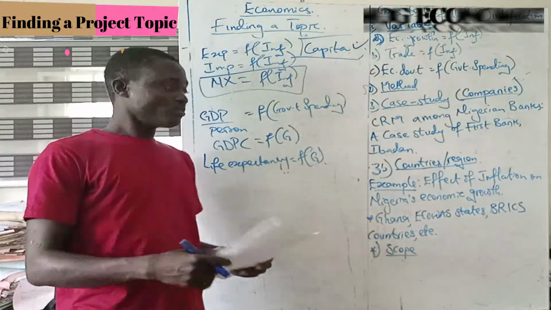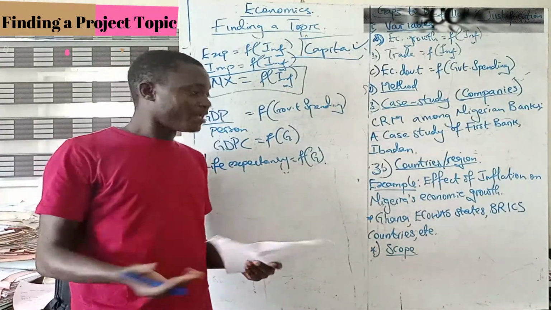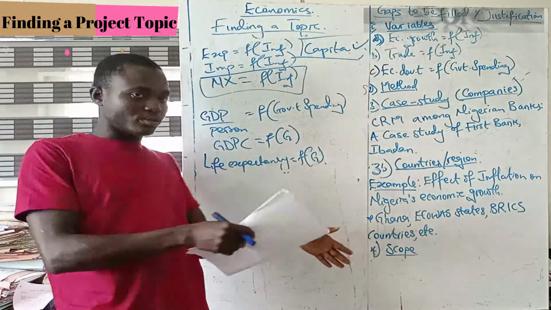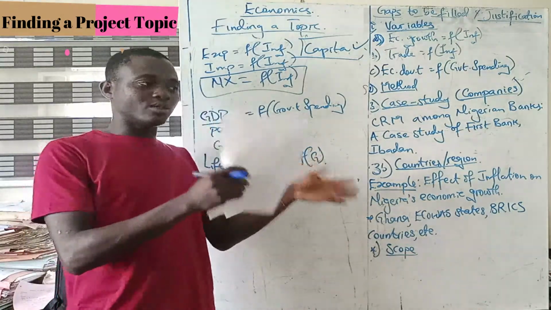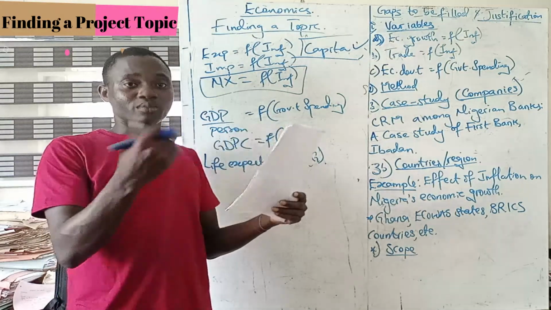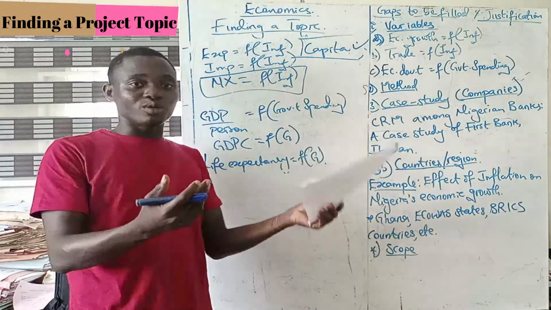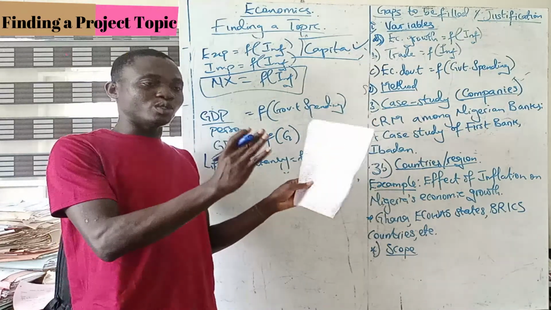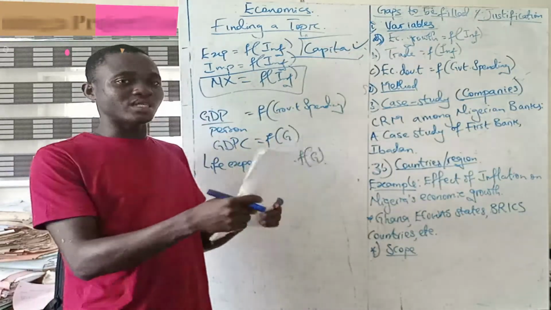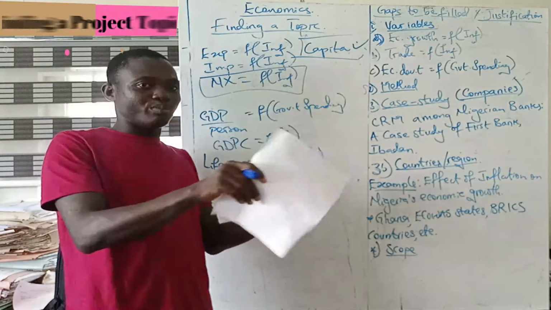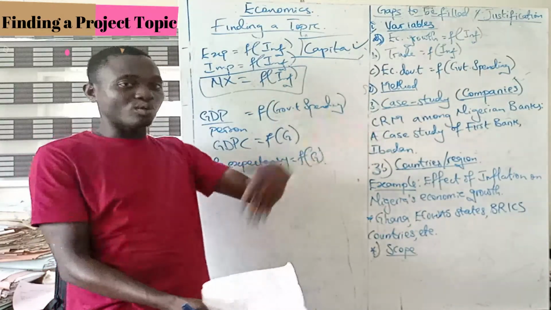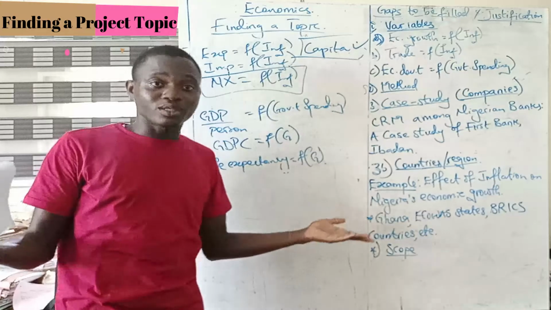Then why? That's the important thing. Why I'm doing this is that Nigeria had a certain administration, a certain government, and under that government's purview, a lot of things that have never happened before in the country happened regarding the country's economic state, in terms of inflation, unemployment, this and that. So your project is to evaluate the impact, the seriousness of inflation on Nigeria's economic growth, particularly within that period, and maybe to compare that with what has been happening in terms of inflation and economic growth before that period. And there you have it. That's another project that you can write on.